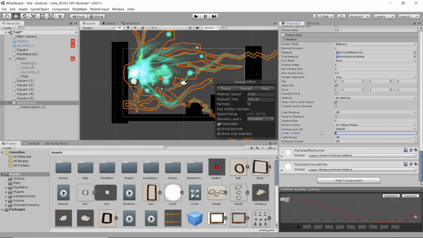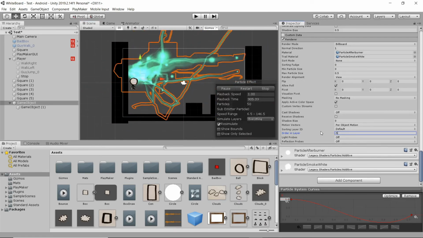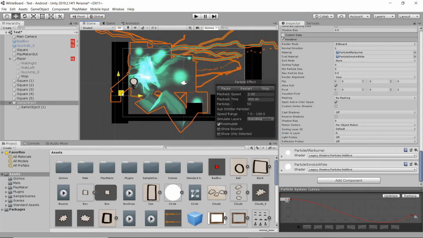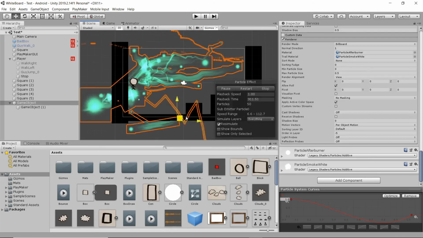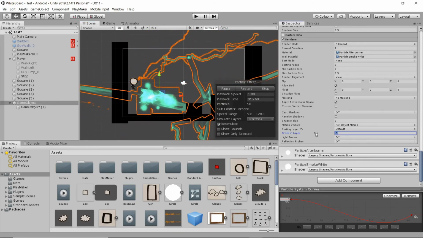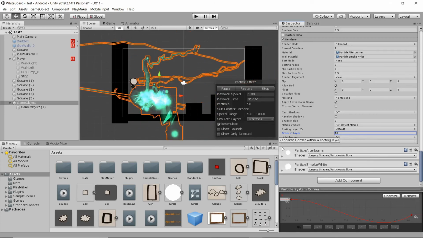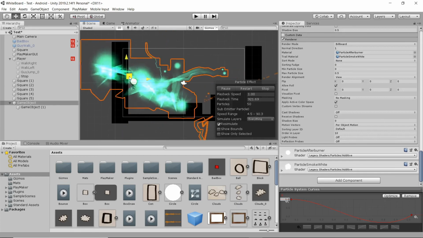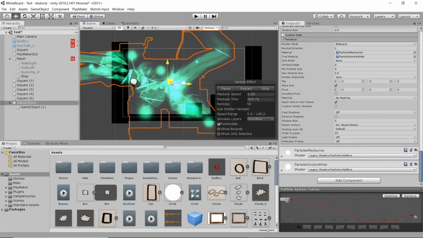So I'm going to pop that back to a -5. You see that now goes behind our objects there, whereas if I pop it up to something high like a 10, it is going to overlap and go in front of all of our objects.